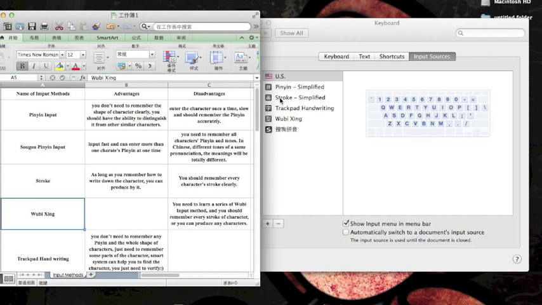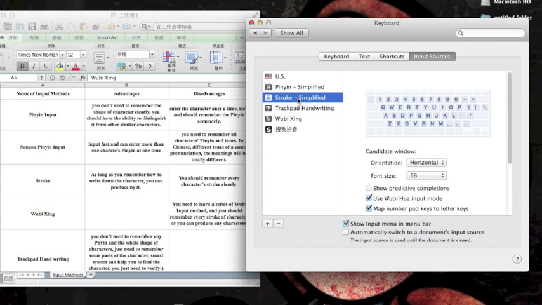And the second one is Stroke. Stroke Simplified. We can see here there are some strokes on the keyboard. You just need to use these buttons to produce the characters.